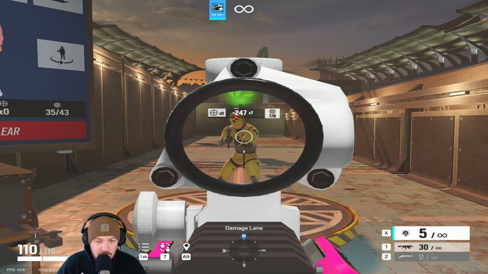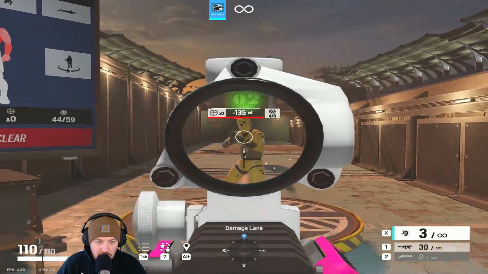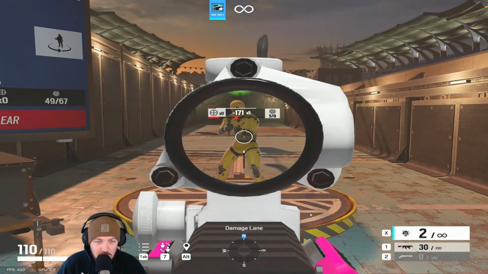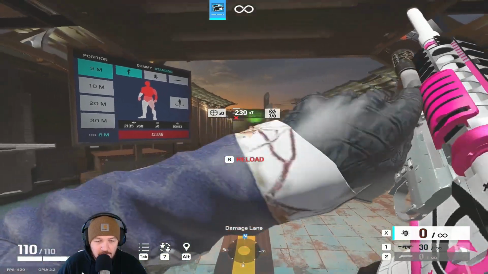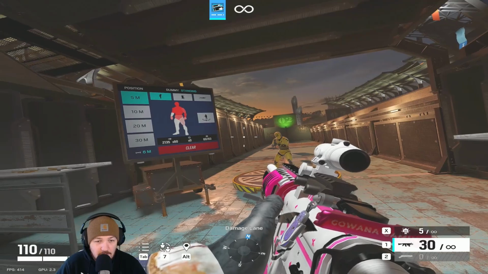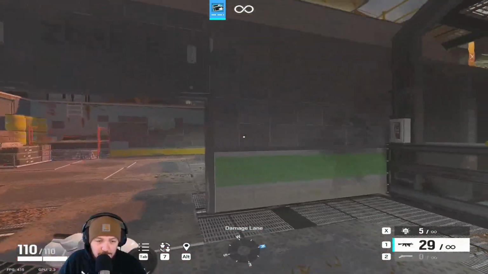247. 170. Yeah, the extended barrel isn't affecting the shotgun, is it? 135. Let me aim more center mass. 171. 5 pellets. 153. 4 pellets. 239. All 7 hit that time. Interesting. So it's good to know that the extended barrel doesn't affect the shotgun, which is quite right, as the extended barrel isn't on the shotgun part of the weapon. It's only on the assault rifle.